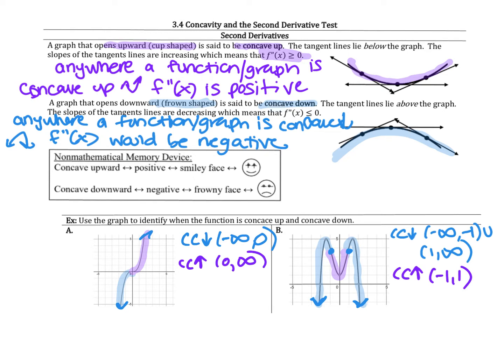The other thing I want to point out is that something must be happening. Just like where our functions change from increasing to decreasing, we can identify that we have relative extrema, something must be happening when we're changing from concave downward to concave upward. That point must have some sort of significance. And that's what we're going to talk about next. What is that point called? How do we find it? And how do we use it?